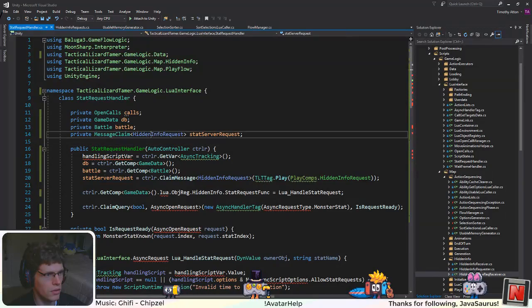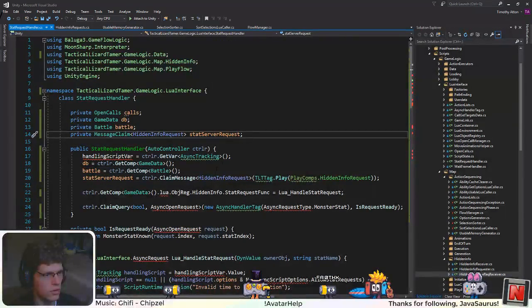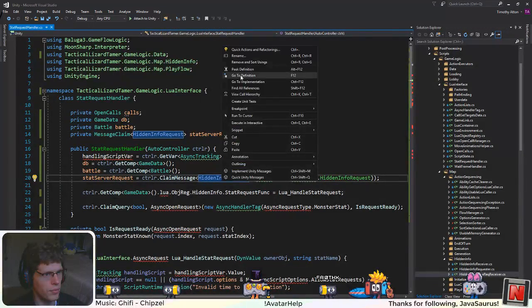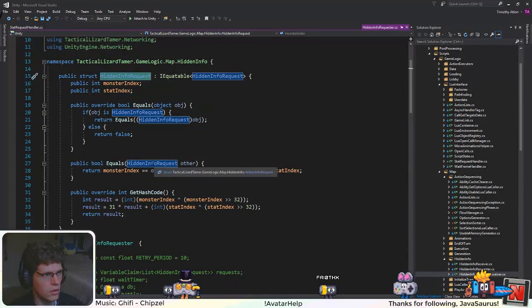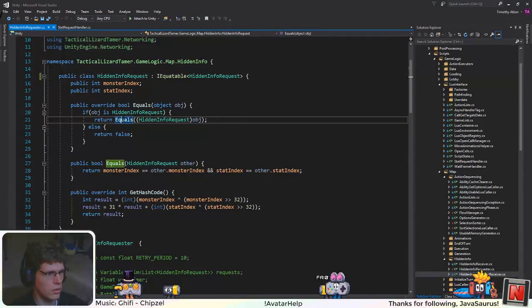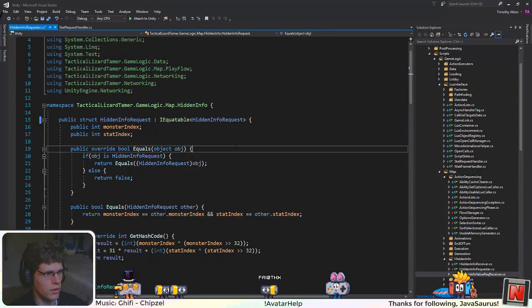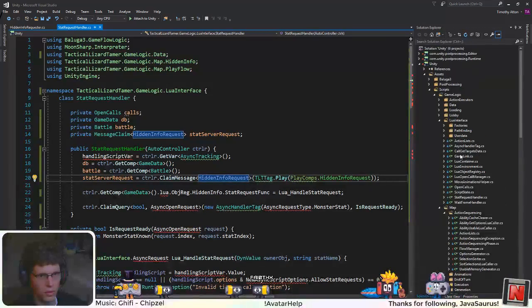Okay, this is sending a request. Well, no reason to make this a struct. I guess it's fine. I usually hesitate to make things structures because you could run into some kind of annoying errors.